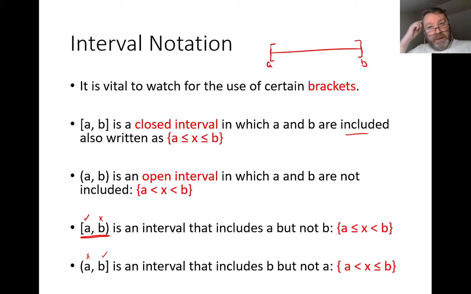Now, again, you'll see these being used as you go along, and you will have to use them yourselves. If you go back to when we were doing inequalities, there were times on your number line when you had to put a dot or a circle over numbers, okay? If you put a dot over the number, that would be a square bracket. If you put a circle over the number, that would be what we call a round bracket, or a proper name, a parenthesis, okay? That's what the round brackets are, but don't worry about that. Round bracket, square bracket is perfectly fine by me. So a dot represents square brackets on the number line, and a circle over the number where it's excluded would be a round bracket.